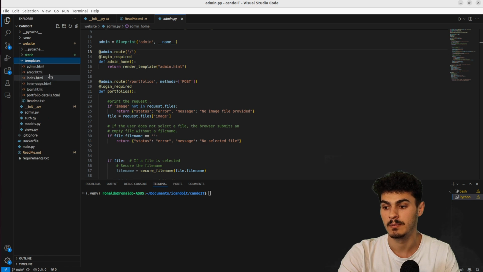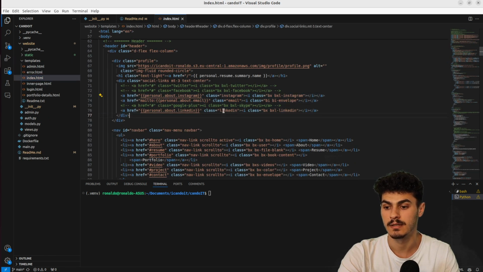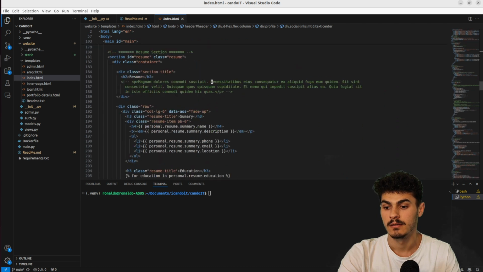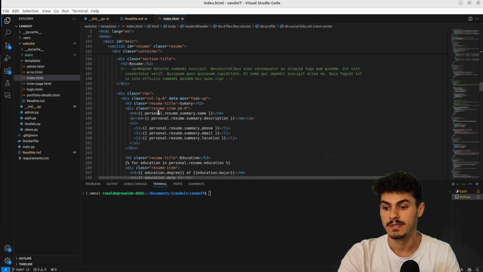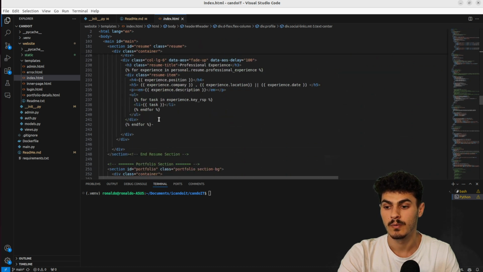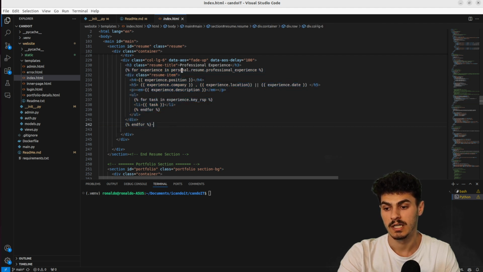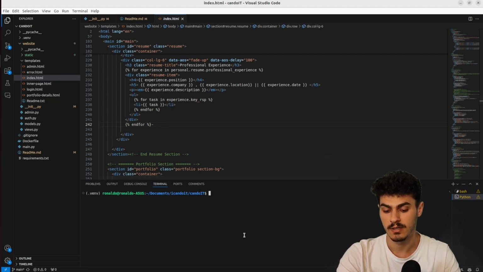If we see the template, for example, the index on Flask, basically it is a loop where for each object I have specified that in the HTML that is going to render, and we can see that in action.